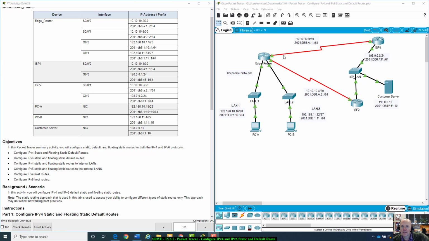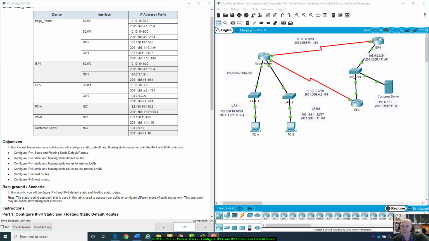Just so you know, when you're reading the instructions, it shows you this, but this is going to be our main route, out to the ISP and out to the server, and then our backup route is going to be right here. So we're going to give different administrative distances to these to make this our main one and this our backup. So we have that. Notice /30 network here.